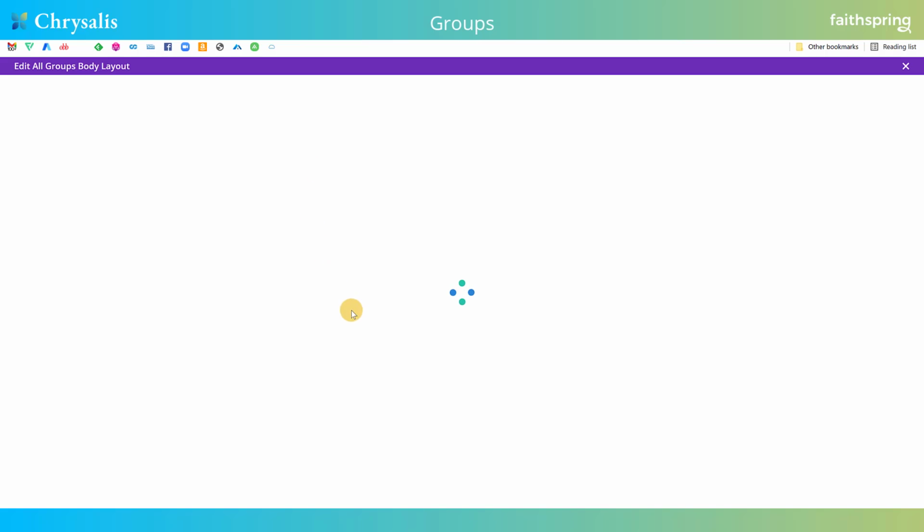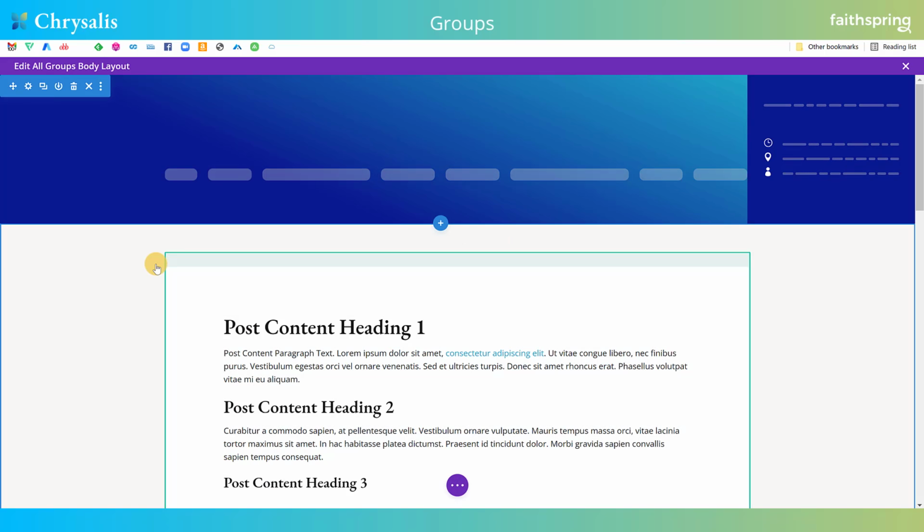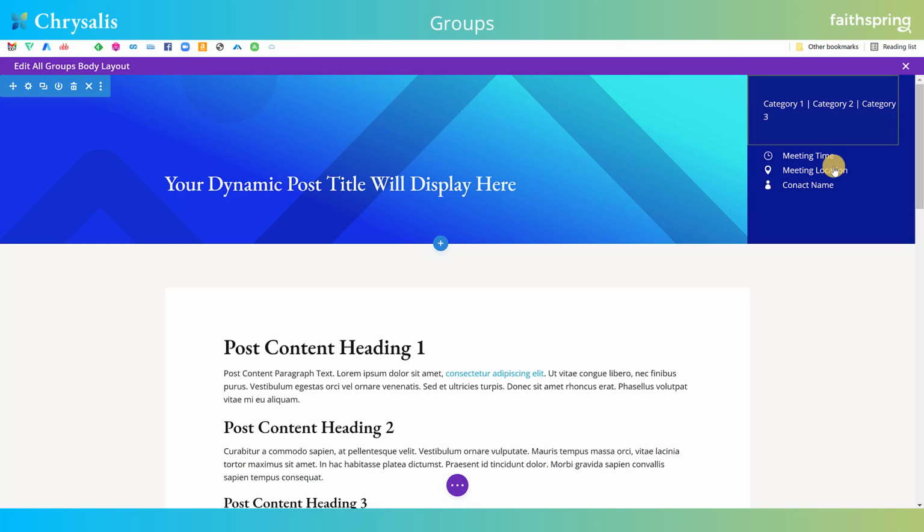So this basically shows you what an individual group looks like, how it's going to display on the page here in the theme builder. It's basically everything that we've already seen, but you can see how it's set up in the theme builder so that the dynamic post displays the content dynamically.